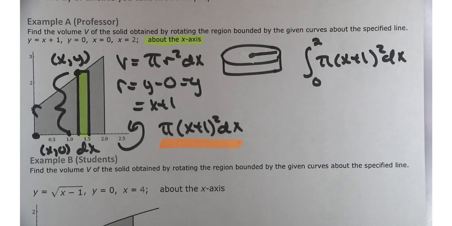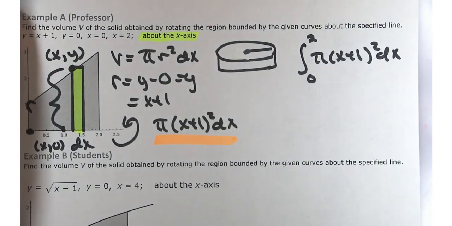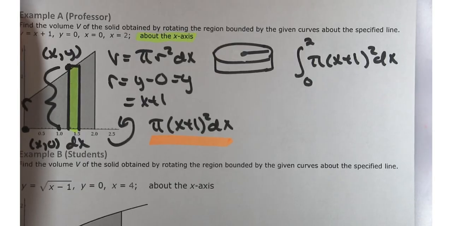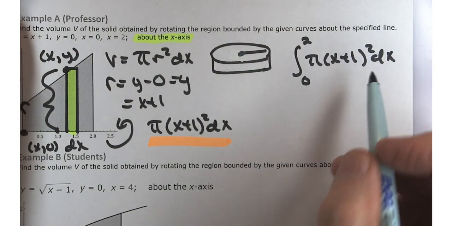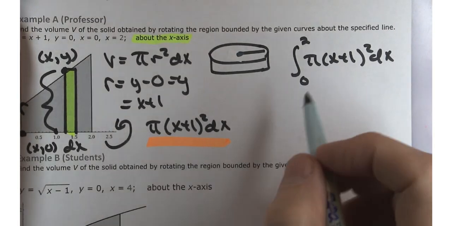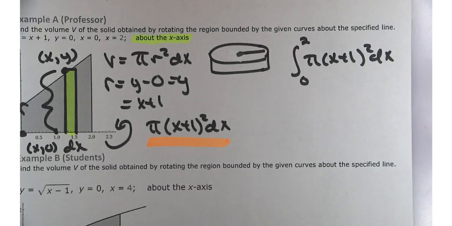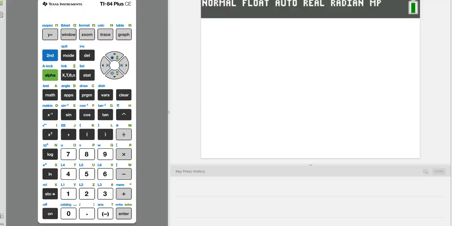Now it's up to you. You can take the pi out here. Actually, you could solve this with a u substitution if you wanted to. It doesn't almost feel like it's really worth the work. There's a lot of possibilities here. You could square this out and then integrate it, etc. But the thing is, I'm probably going to want an exact answer. So let's do it this way. Let's do it with our graphing calculator just because I don't want to take the time to play around with the antiderivative of a polynomial. I think you guys are pretty good at that.